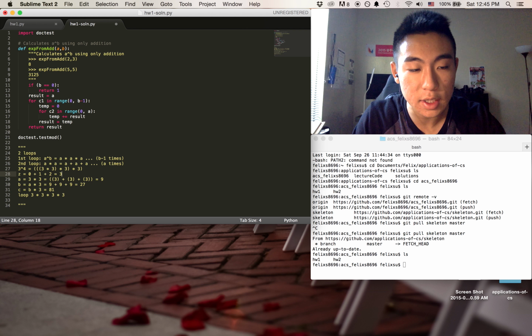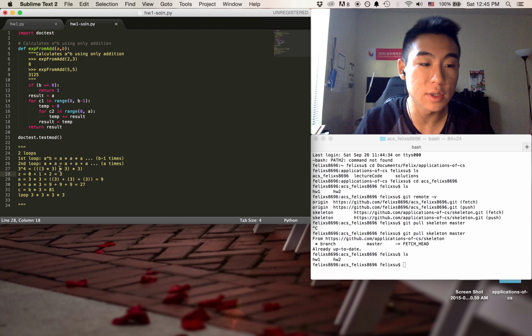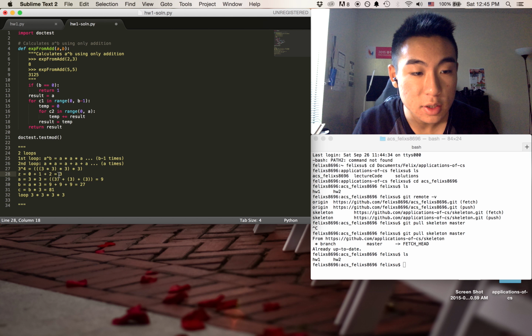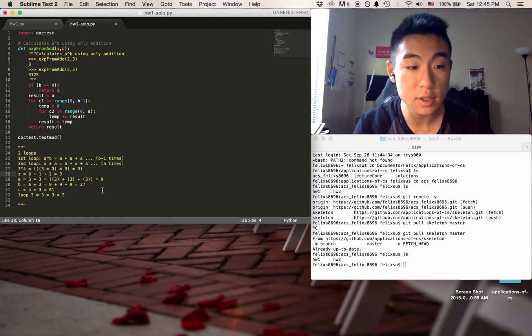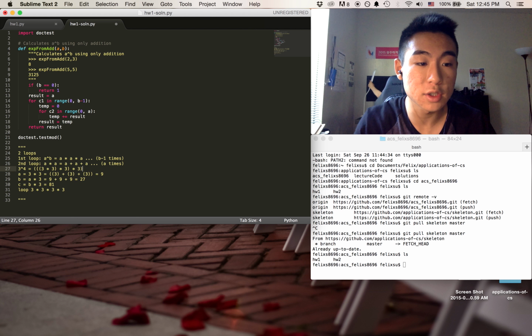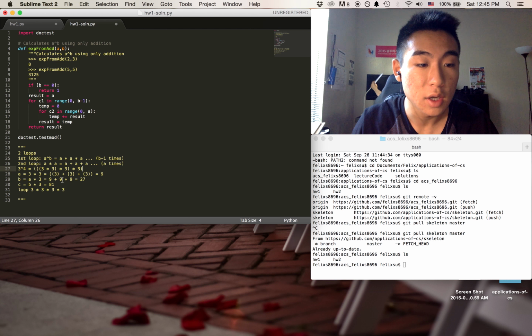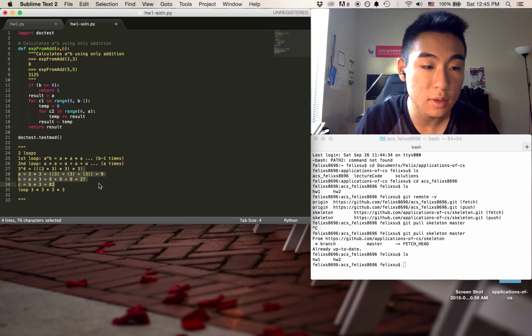So I was getting 3, and I was doing 3 is equal to result, and then doing this, and then doing this. It works, but it's not as intuitive as just starting out with the 3 and then doing this 3 times.